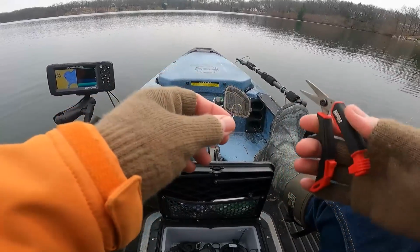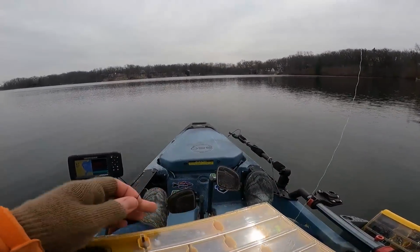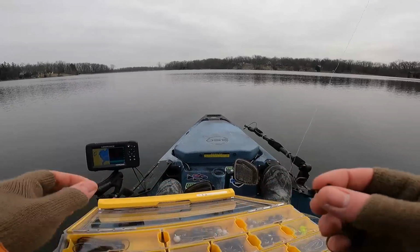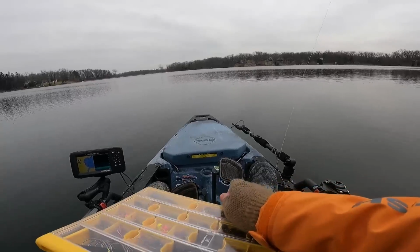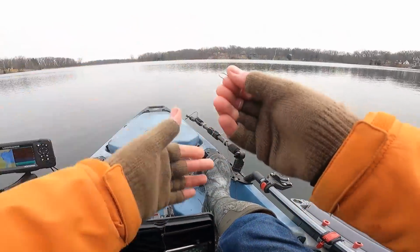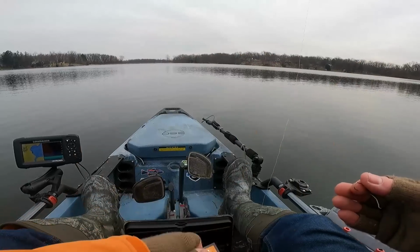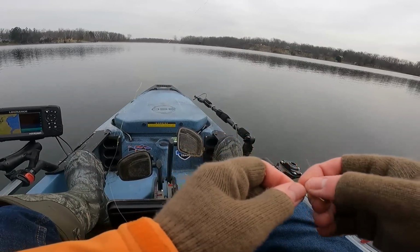All right, so that was the minnow. I was going to go with the donkey tail, which is like a little paddle tail, but I'm going to downsize my hook a little bit to a 132. That's perfect. Then we'll give them something different to look at, especially if we know there's crappie here. That's making me want to change tactics. If you're fishing with Mule plastics, this is the horsefly in 1.3 inches. You just gotta know you're going to get multi-species.